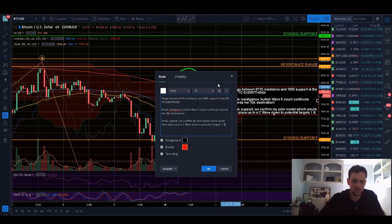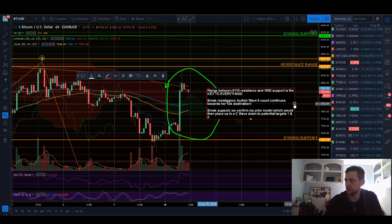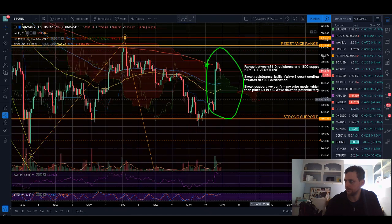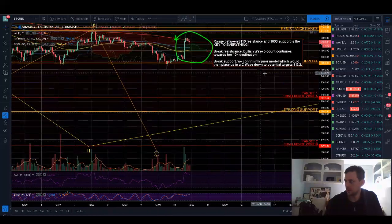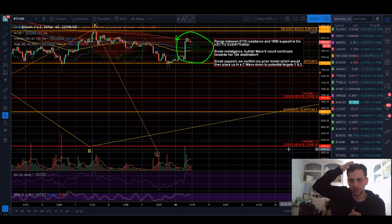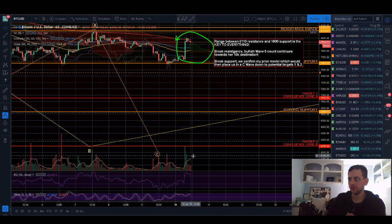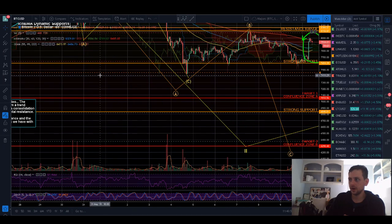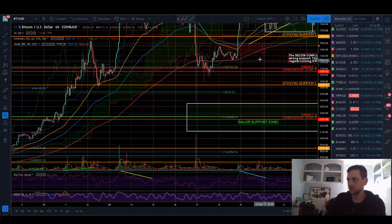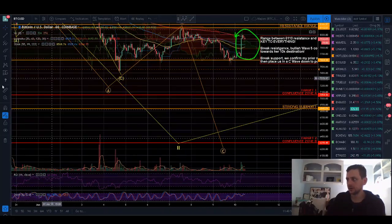2 potential targets, 1 and 2. And just a reminder, those targets 1 and 2, I can show you where they are, in case you forgot. We've got target 1, confluence zone A, 7050, 6300 for target 2. Now, I don't think we go all the way down to target 2 anymore. We're a bit too bullish for that. We'll probably get a more shallow retracement back to confluence zone A, which is right where we got a lot of support in prior trading areas over here. So that's certainly a potential target, but we'll see what happens.